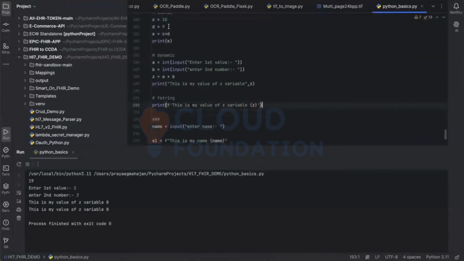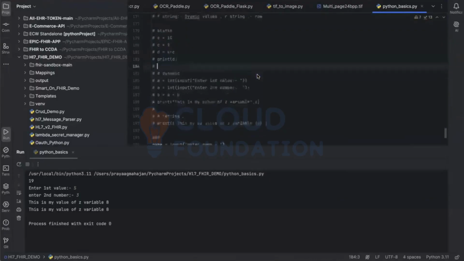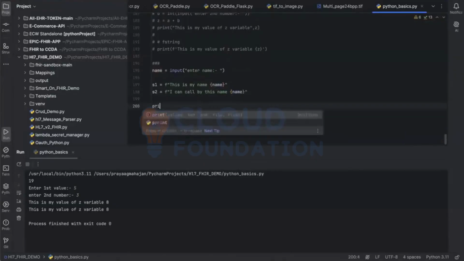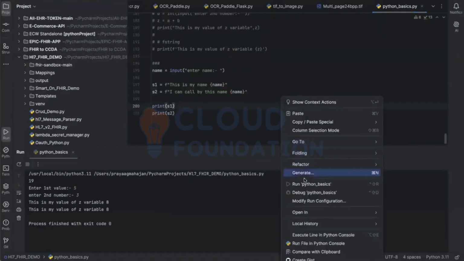Now we have two strings and we want to utilize the same variable again in both strings. And then we are printing one and printing two.